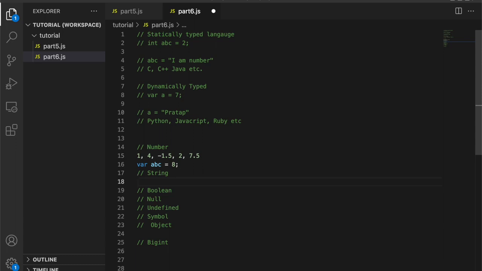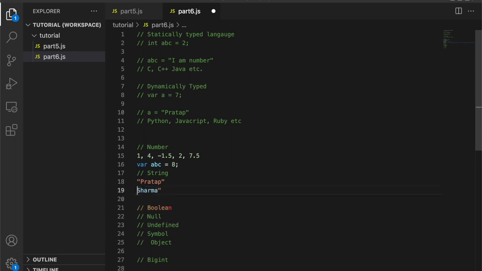Now let's learn about the string data type. So what is a string? A string is a sequence of characters. In JavaScript, a string can be enclosed within single or double quotes. So for example, Pratap Sharma. This is a string data type.